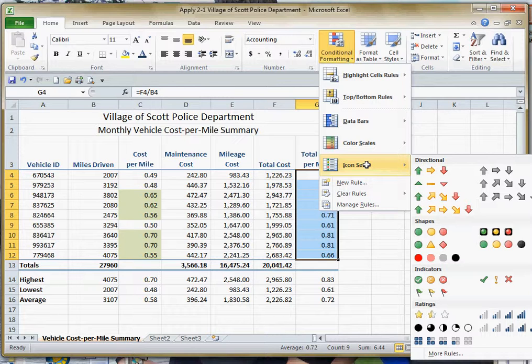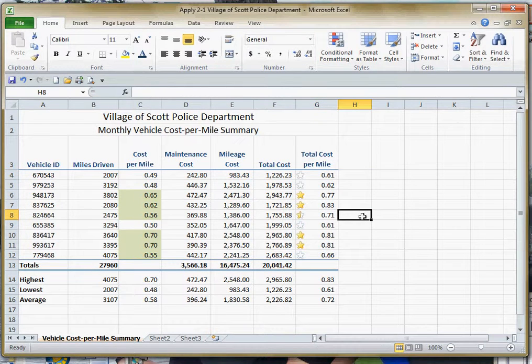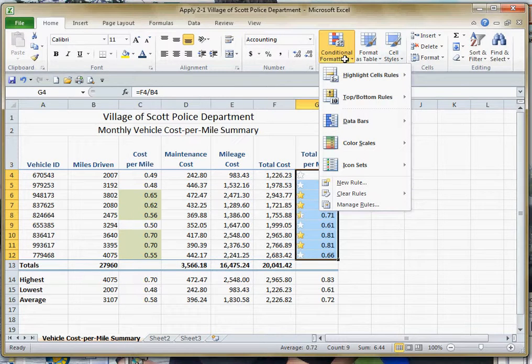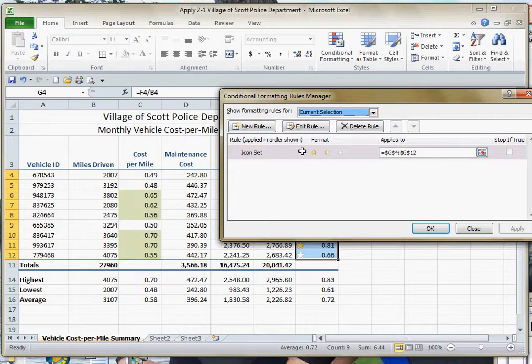I like this really sometimes. It works out nicely. Maybe what I need to do is give them ratings. All right. So I can go in here and add my ratings like that. And then the most expensive ones were set up so that they got the full stars. Now, let's go back in there for a second, because honestly, that's not what I would like. I'm going to manage my rules for a second. I'm going to pick this and delete the rule. And then I'll hit OK.